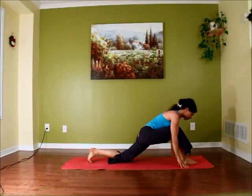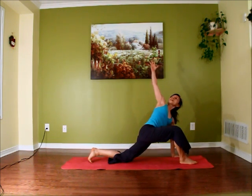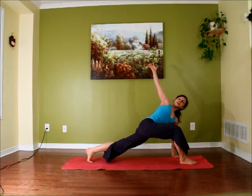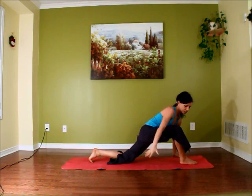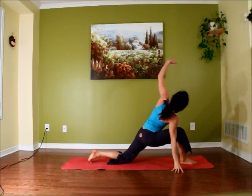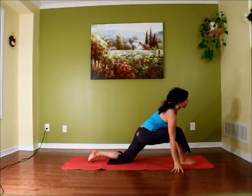Plant your left hand. Take your left shoulder back, open up your right side. So you can take it farther, extending your left knee from the floor. Keep it here, keep it easy and nice. Take your right hand, open up. And exhale, come back to center.